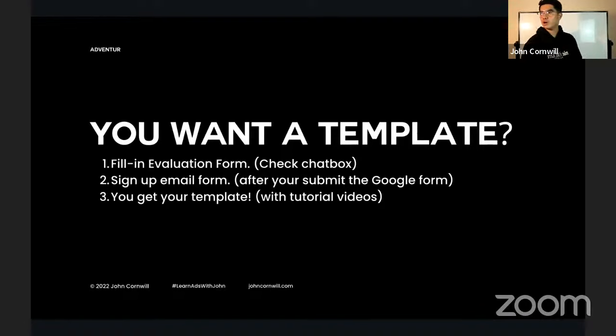Sige. I want to know in the chat box. Pwede ba yung mga bagong businesses mag-ads agad? Like, what do you think? Sige nga, yung mga tapos nang mag-answer ng evaluation form. Do you think ideal sa mga bagong businesses na mag-ads agad? Wala, hindi daw. Depende. Ay, gusto ko may depende. Gusto ko talaga sagot yung depende.